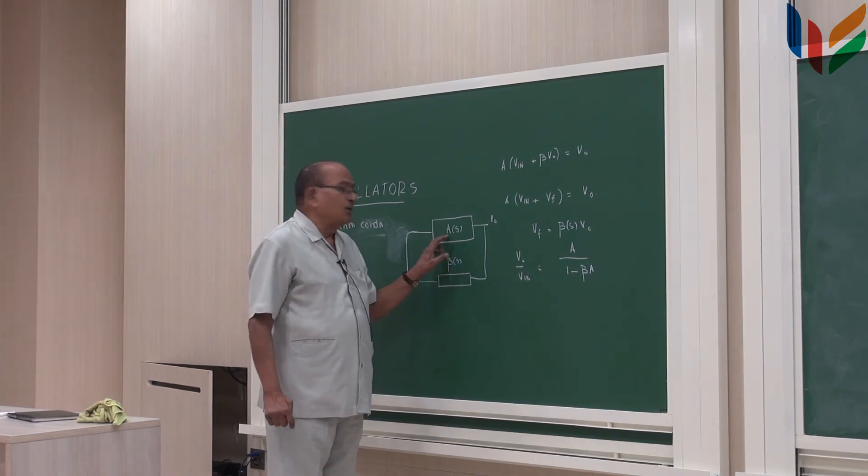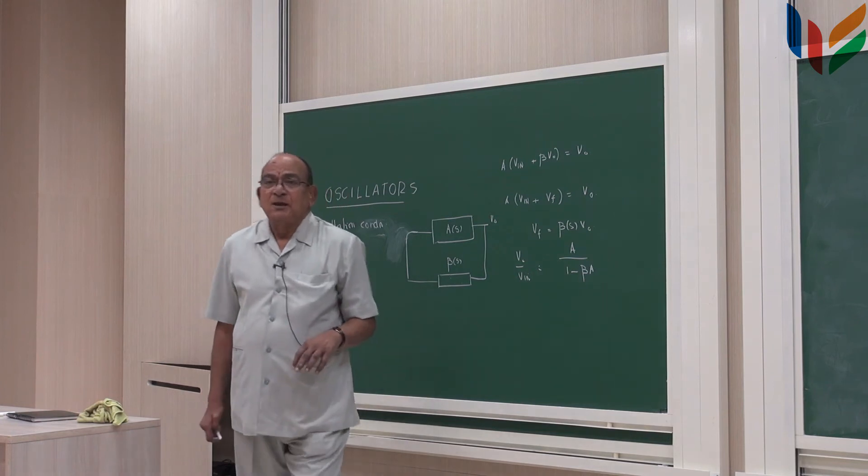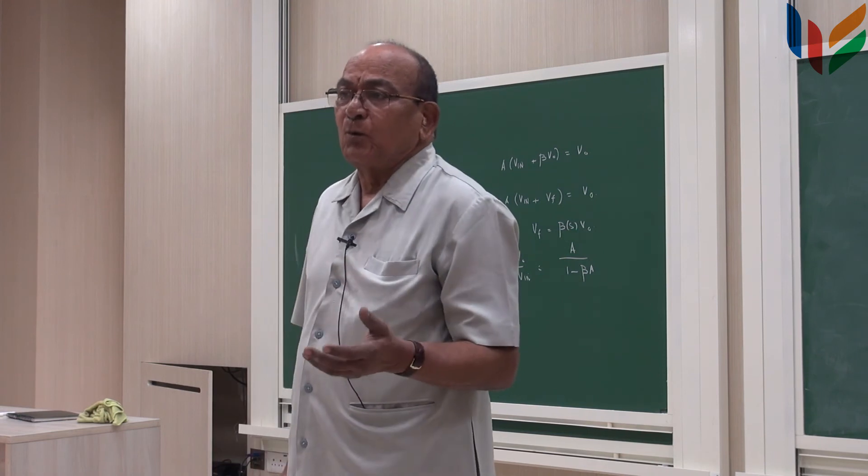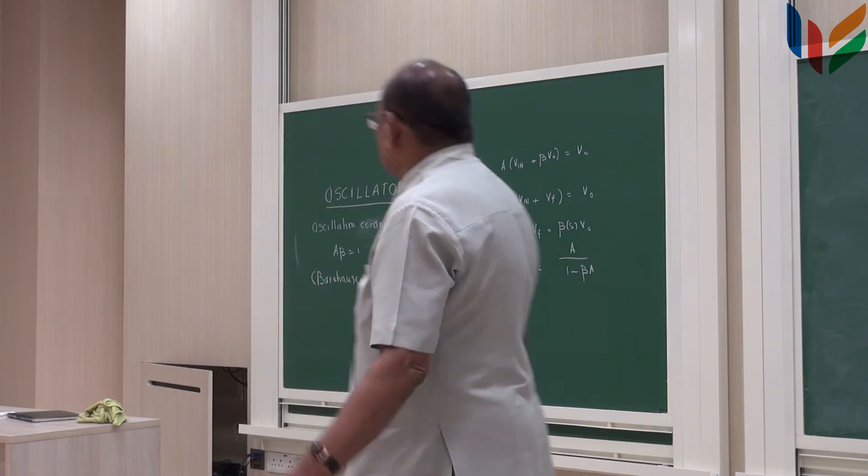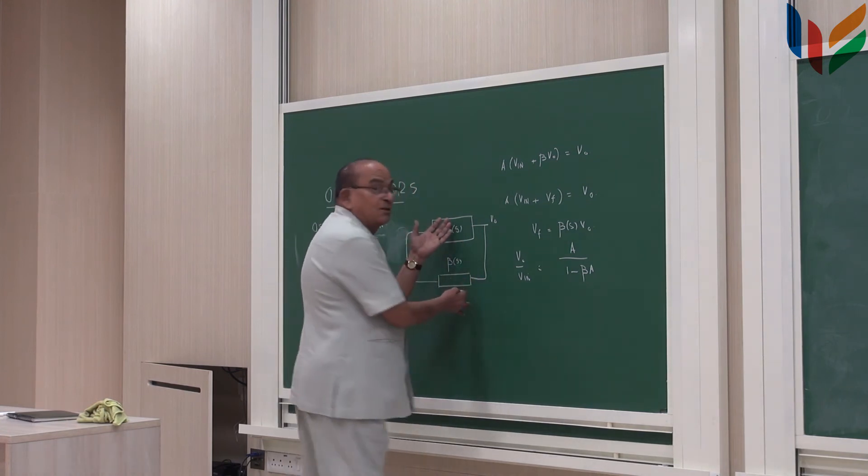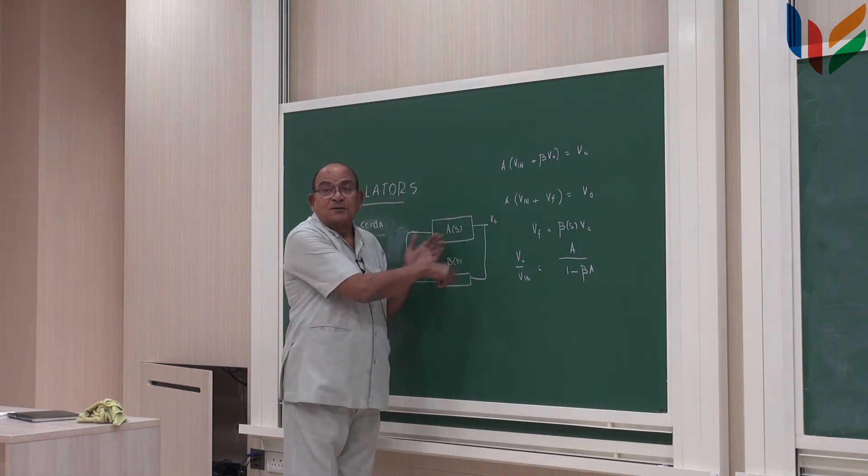That is why I am using the symbol H, meaning the way it is an amplifier, which has the ability to give higher output power compared to input power. But whether you call it A, which you call B in this context is irrelevant, because it is a loop.